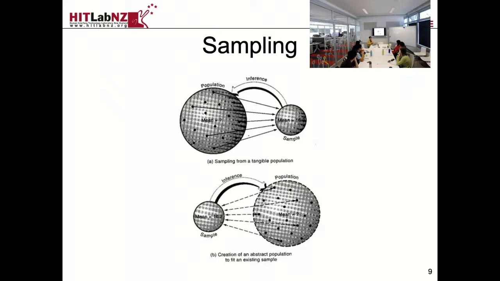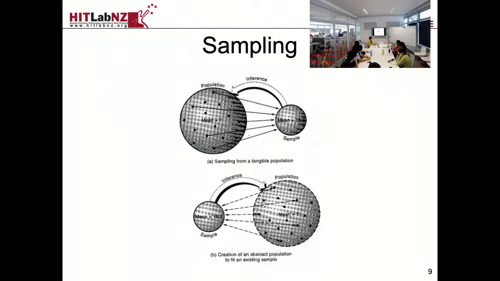But is this still valid for coming freshman students for next year, and then 2020, 2021, 2022? Is this still valid? Somehow valid, and somehow it also includes some errors. But in this case, maybe we can still adopt this way, because we just conjecture that the characteristic of the coming students also has a similar level. Even though we don't know exactly what their intelligence level will be, we can conjecture the characteristic will be the same. So in this case, we can predict the characteristic of the population from the sample.